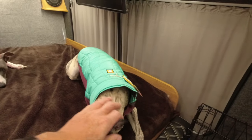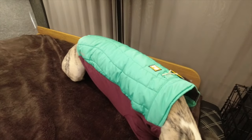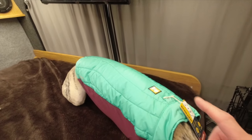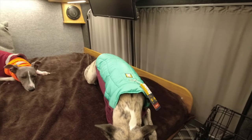The thing with Whippets is that unless you have jackets specifically made for them, it's a bit of a chance what fits them. But this one fits really well. It's a snug fit, it's a size small, and this is going to be the jacket we're going to give away as well. So he hasn't used it, he's just wearing it for today.